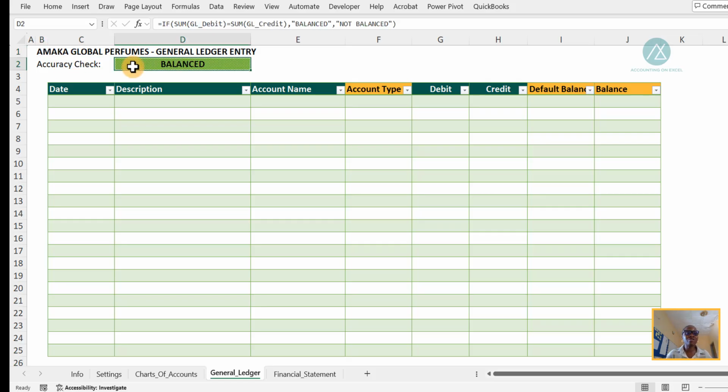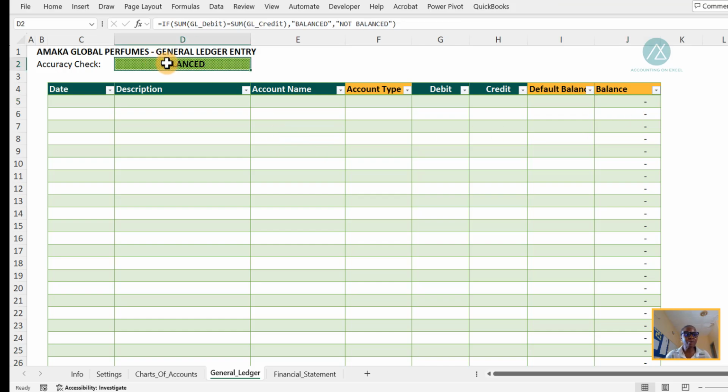So for the accuracy check, this will tell you at every entry you're making if your journal is balanced, your general ledger is balanced, right? So this has a formula. For this particular section, what you need to do is to input in the cells with the green fill heading. The ones with the orange or yellow fill heading have formulas. You can see we have a formula in here, in here, and in here. So you need not tamper with these columns, column F, column I, column J. They have formulas in them.